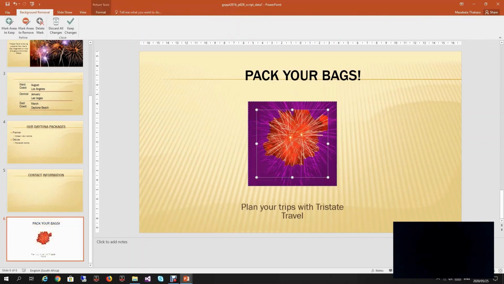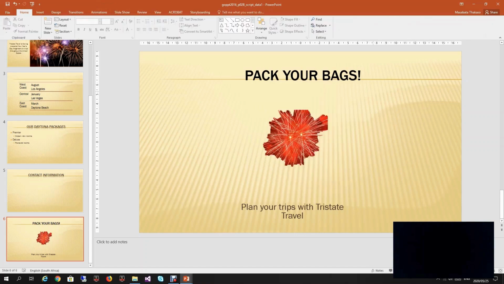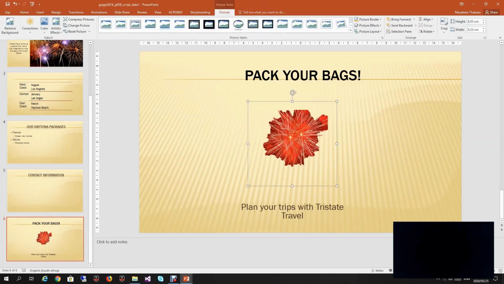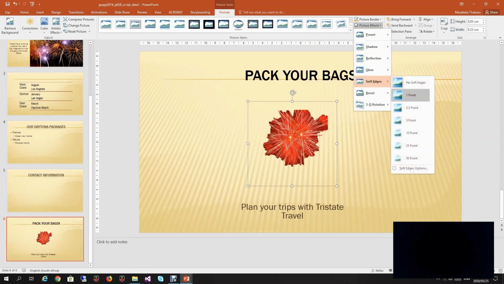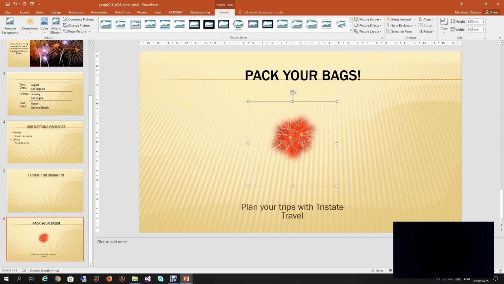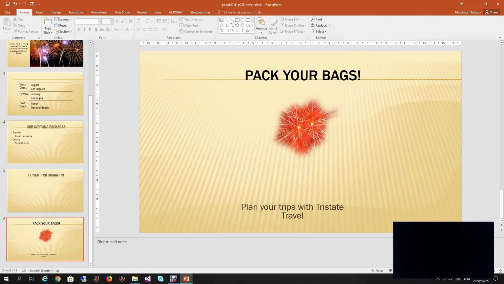If you click on it, you'll see that we have red. That red color is still there and the purplish color around it. So when I click outside that picture, the purple color will be removed from that picture. So that's how we remove the background, but it doesn't look nice at all. So I'm just going to apply soft edges. We've done this quite a lot before so that it can be wiped out and then it looks like it blends in. So go for picture effects and then for the soft edges a 25 point and then it looks much better. We'll increase the size and then that's how we now have the picture.